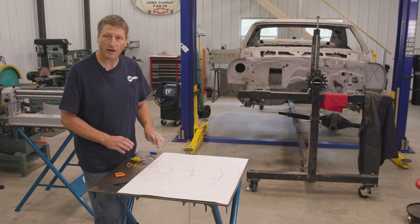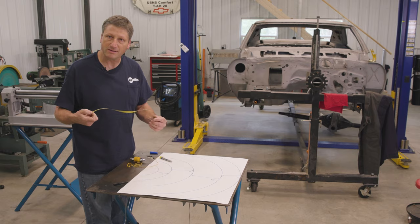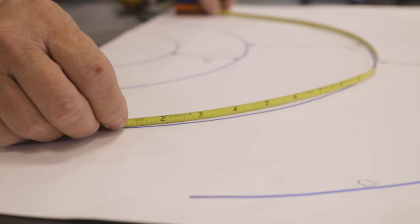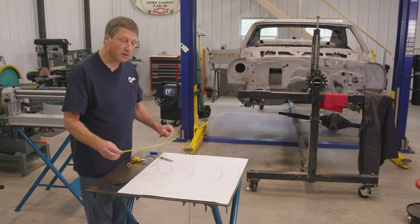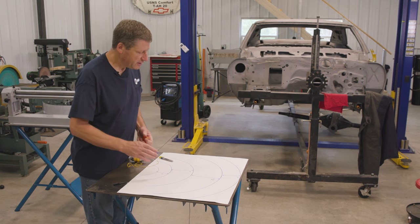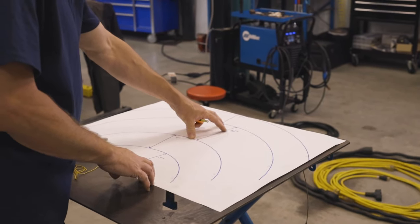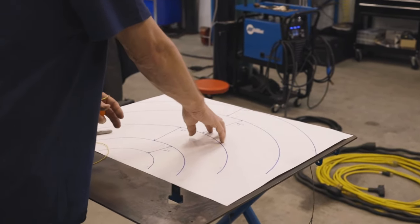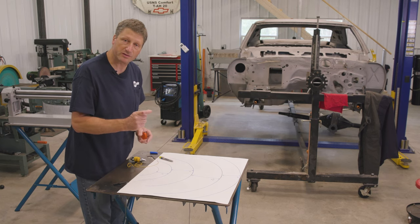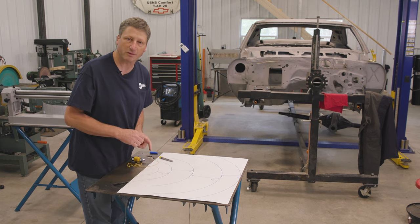Once you draw that out on your construction paper, now you can take a thin tape measure and you can measure the length of what your shelf needs to be. Also, this is a good time to determine the spacing of your shelves, because if you have more extension cords on this one, you're going to need more room between the shelves to get those extension cords to be pulled out. Plus, I'm welding in those separation tabs between those extension cords, so you're going to have to lift up over the top of those as well.